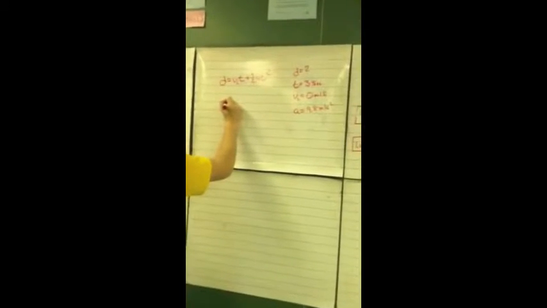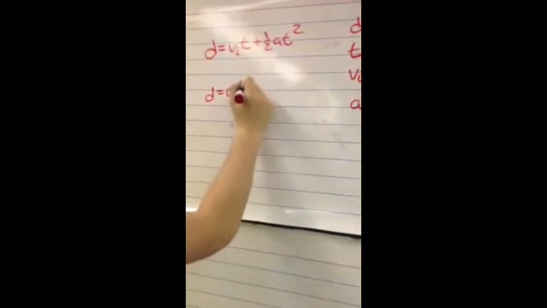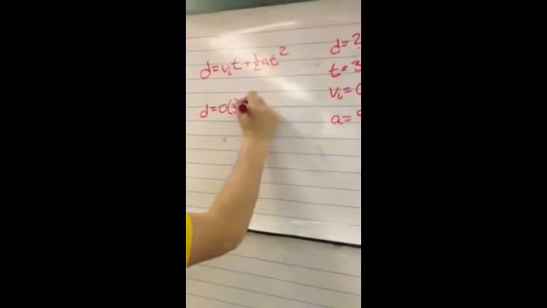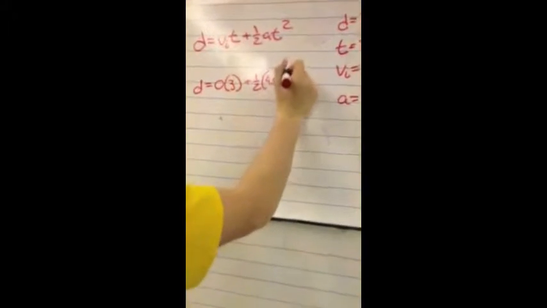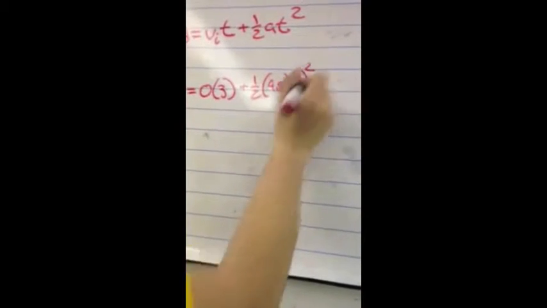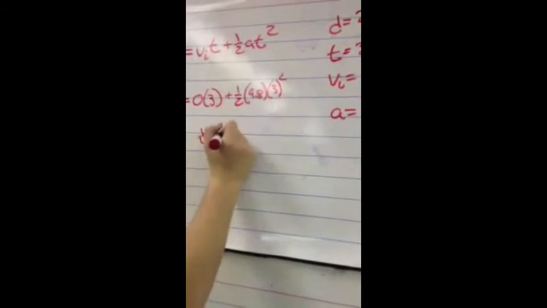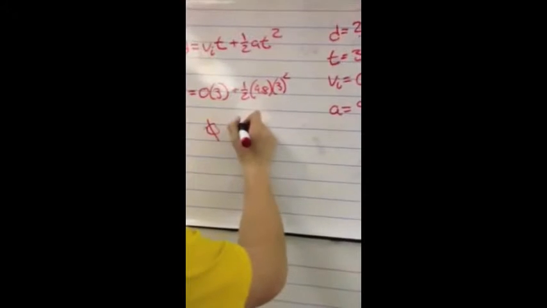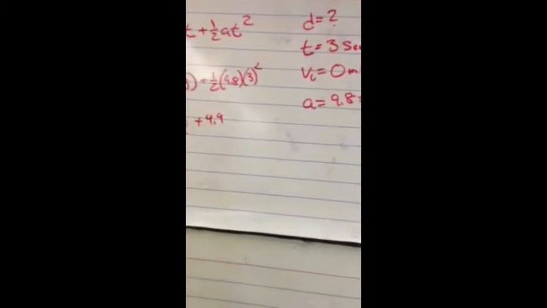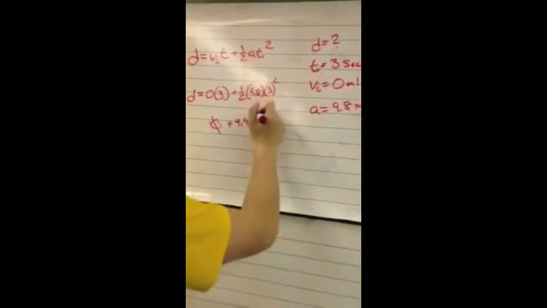Okay, let's start filling in the problem here. D is equal to 0 multiplied, which is your initial velocity, multiplied by 3, which is your time, plus 1/2 of 9.8, which is your acceleration due to gravity, times t, which is your 3, squared. This will cancel out. 0 times 3 is 0, so we'll just cancel it out because 0 won't make a difference in how anything is added. 1/2 of 9.8 is 4.9. 4.9 times 3 squared. 3 squared is 9.